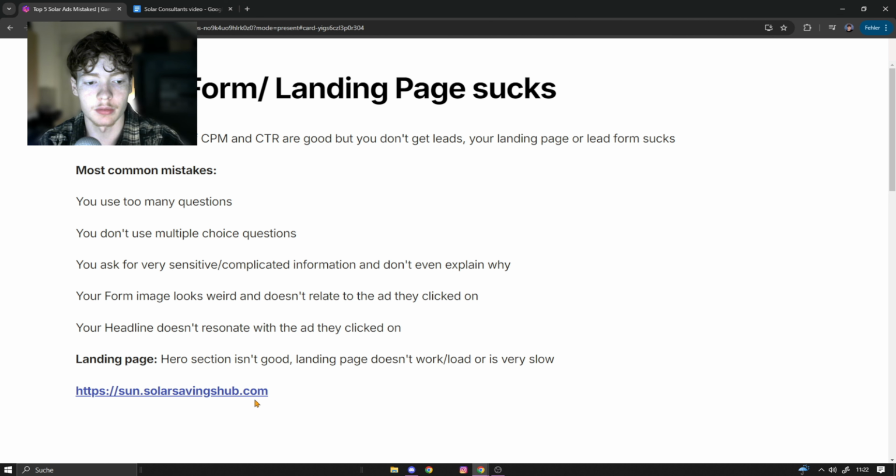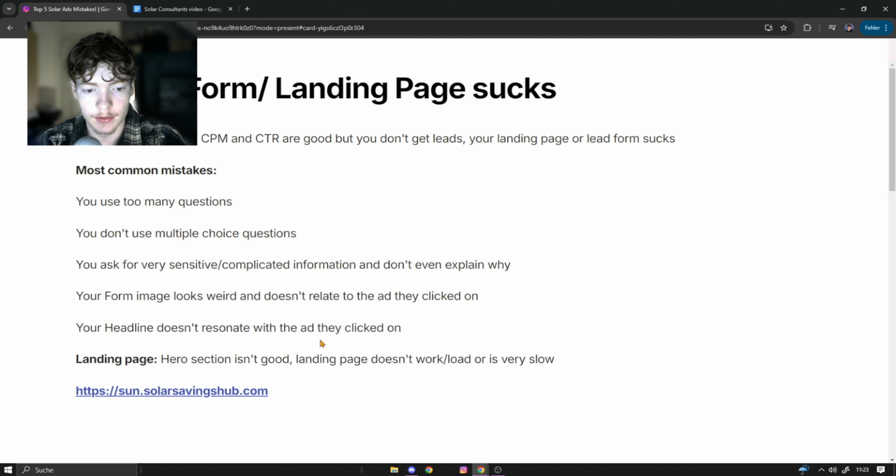I will show you an example in a second. And then in this hero section you need to put everything that the lead or the page visitor needs to convert into a lead. So you want to put a nice headline in there, maybe some social proof, some reviews, and then the survey and everything. So make sure this is good.